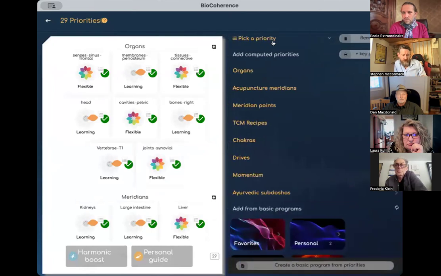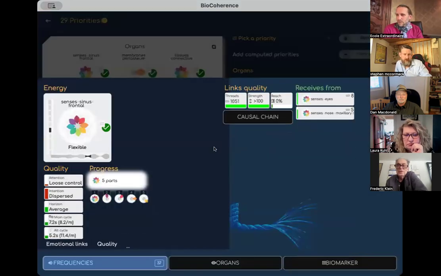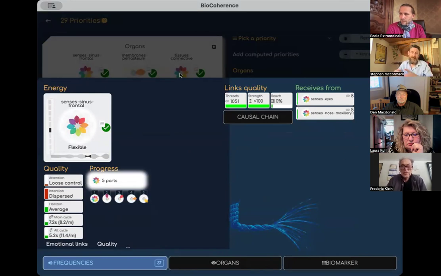Why are the ones that are priorities still reading like a full color flower that is balanced? I'm confused about why they show up in priorities rather than resources. It's true. It's because priorities take into account the general state of the flower, but also the qualities and the links. It means there is a whole algorithm that calculates a priority score, and it's not only the petal that is taken into account, but also the qualities here and the general links.